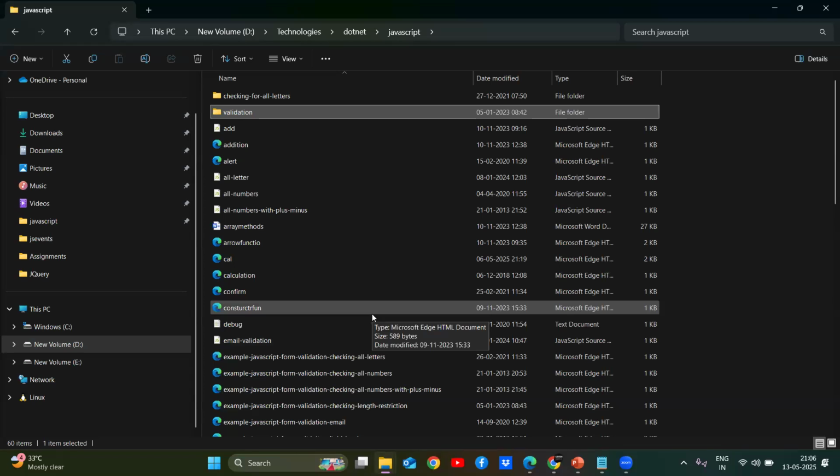Why have you learned all these concepts? Because in .NET you also have front-end development, back-end coding and database. To do the front end, we use HTML, CSS, and JavaScript.